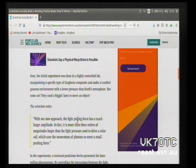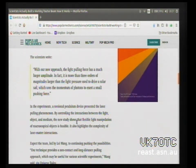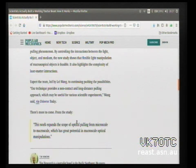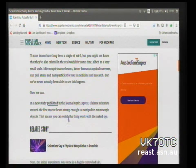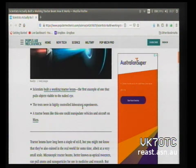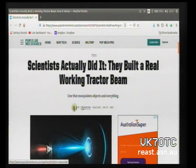Manipulating a specific type of graphene composite under a rarefied gaseous environment with a lower pressure than Earth's atmosphere, they used a laser to move the object. So very interesting. I think I'll be watching this with a bit of interest. It's only a bit of a taster article, but it does have the link to the actual article that was published in the journal Optics Express. So watch this space, working tractor beam.